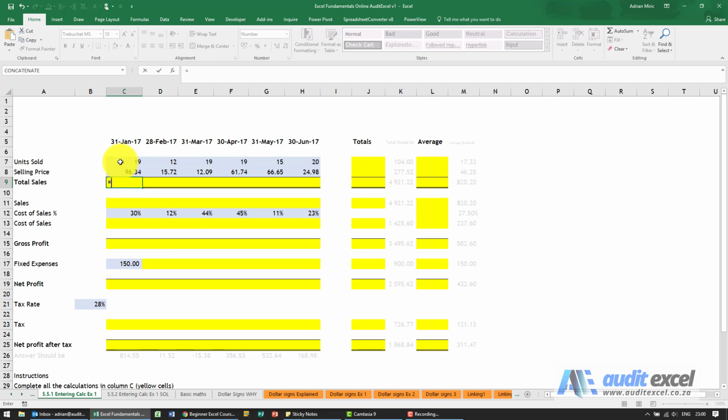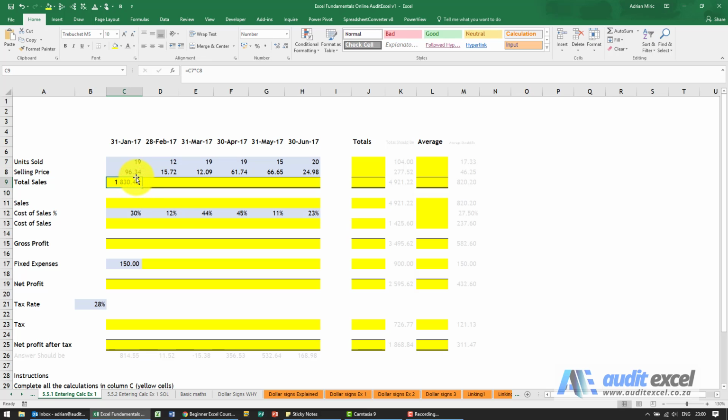Please Excel, go look at that cell. So you'll see it's typed as C7 in there. And then we must push multiply and by the selling price. Now remember, it's very important, click the enter key to enter that calculation. Don't click somewhere else. Click enter and you'll get a number.